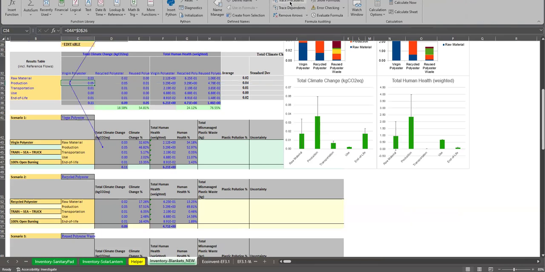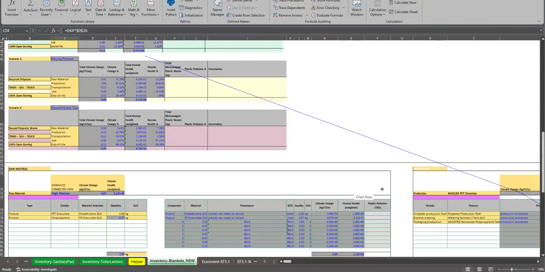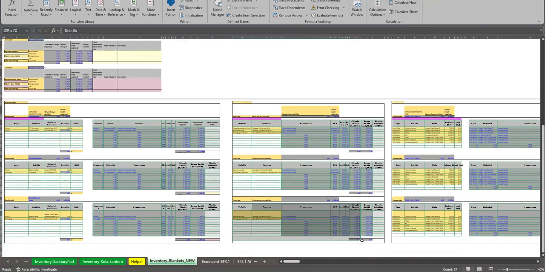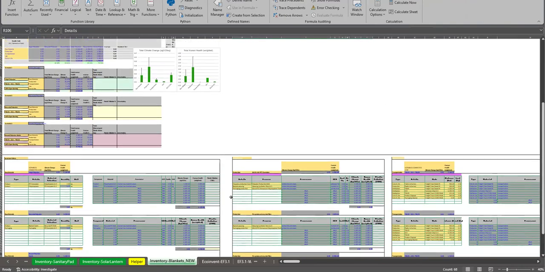Sorry. Okay, I've just added the production table for the blanket. Please look at it.